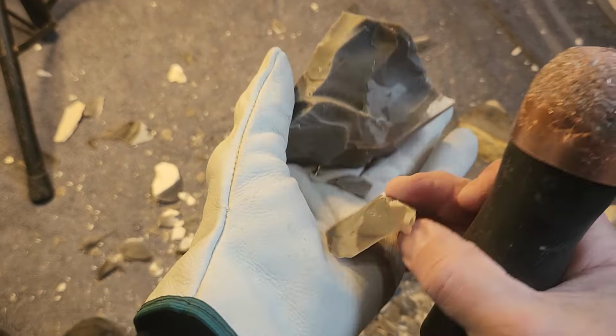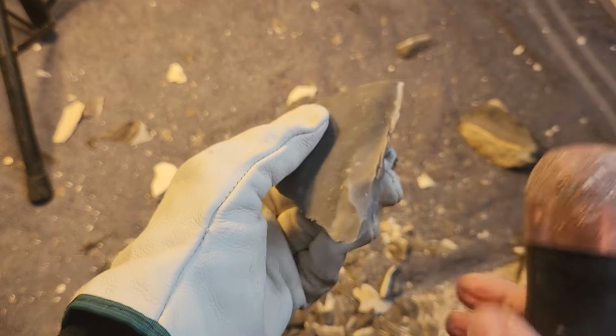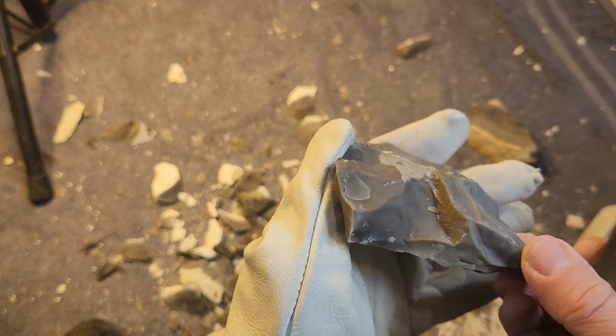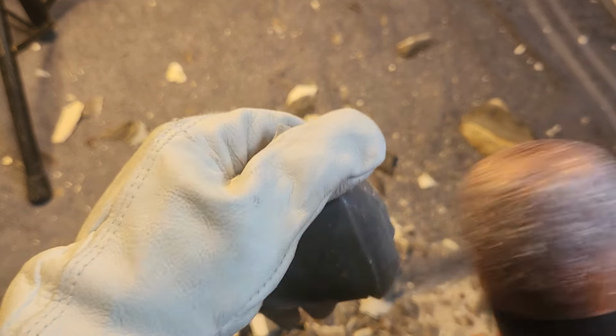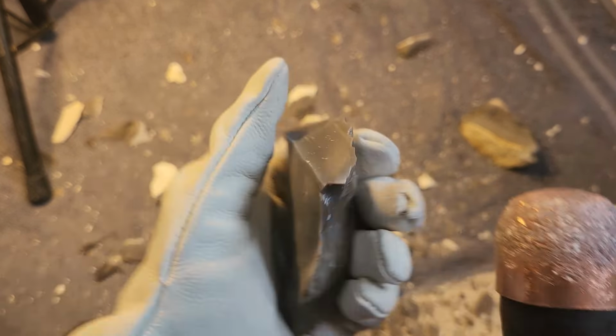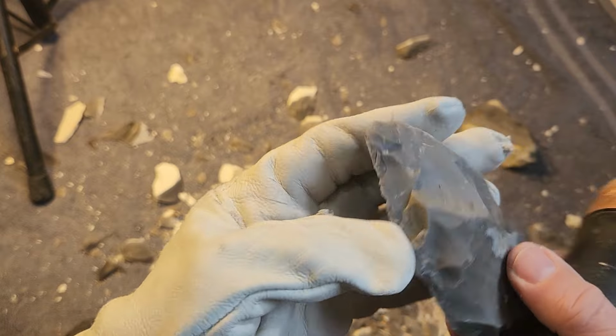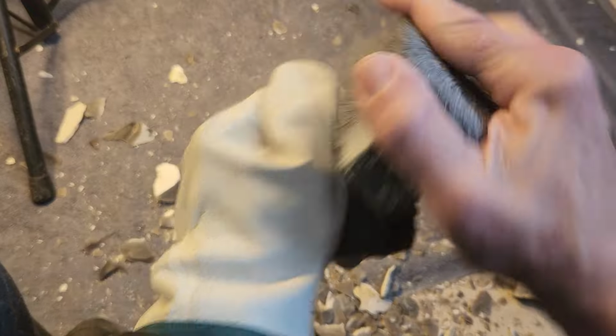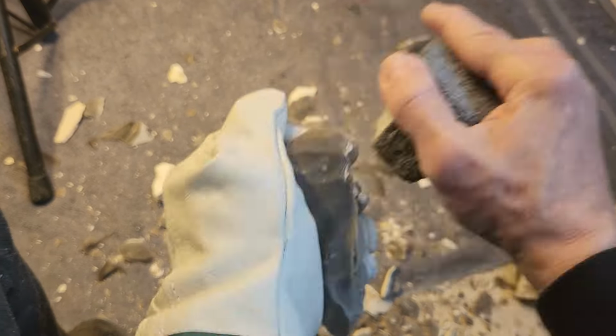This is one of those where I could heat treat it or I could not heat treat it. It's okay to knap raw. It would be nice to heat treat, but if I don't heat treat it, it's not a big deal. I can still make something. It's sufficiently high grade to make something with it without heat treating, but there's some areas in here that feel a little bit tough. I'm going to try to maximize it.